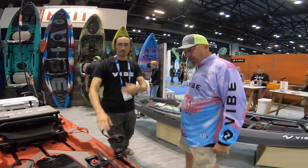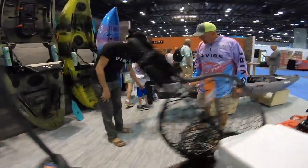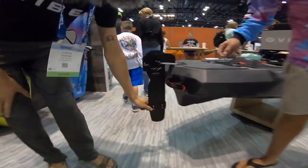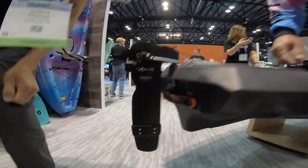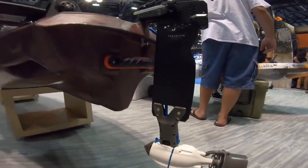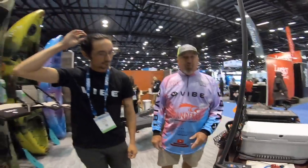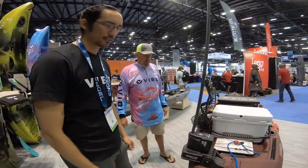So that rudder, let's just walk this real quick. You see over here, this is the paddle version of the rudder. There's four bolts on the bottom here. This end cap comes off, and then you install the motor on the bottom. If you turn around real quick, that's the Bixby. Simple. That was like a few minute install. Yeah, it's about five minutes or so to get the motor installed.